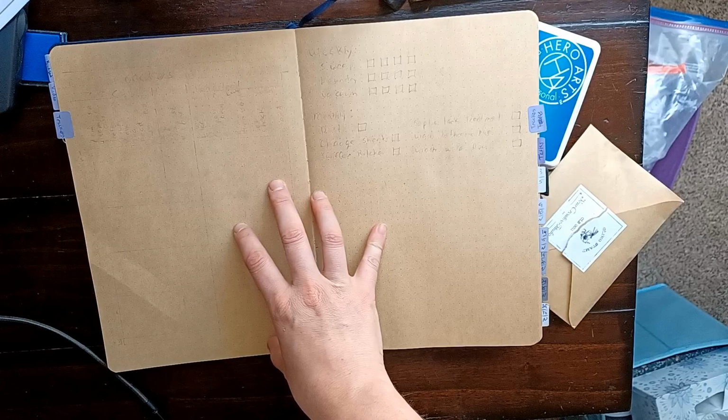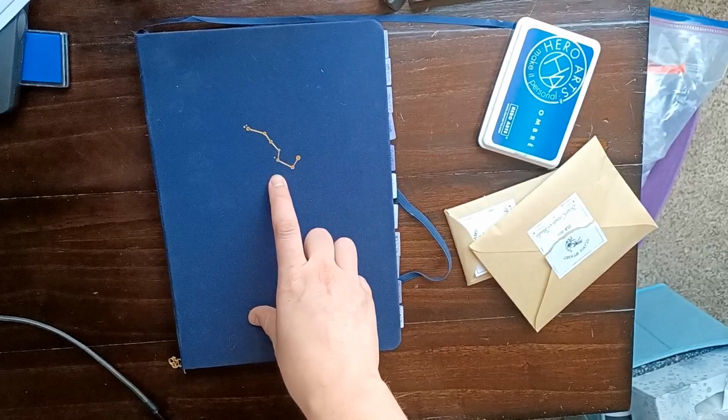Now, this is an Archer and Olive B5. It is the Night Sky. If this one is still available on the website, I will have it linked down below.